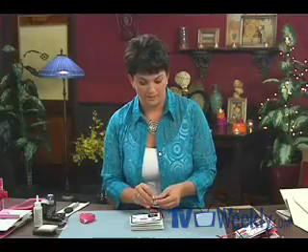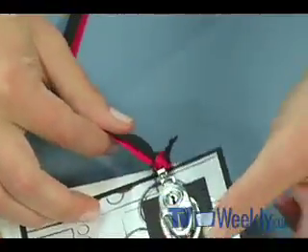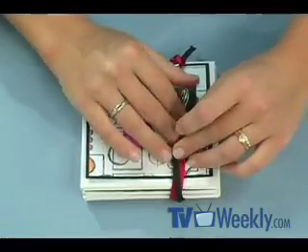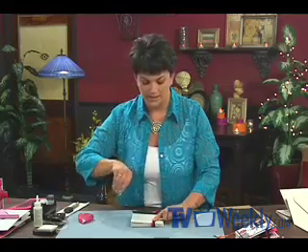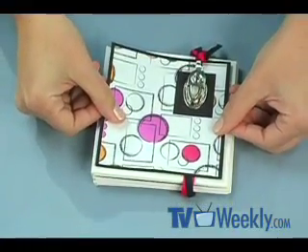Let's finish attaching the other part of the clasp to our book. This is the buckle portion, and it's going to slide right into my clasp. I've gone ahead and tied on two ribbons — a black and a pink twill — and those come right in the kit. I'm going to bring this around the top and back to the front. This book will grow as we continue to add more creative elements to the inside pages, so I'm allowing some slack to form with these two ribbon pieces. You want to make sure you do that or your book will be rather precariously closed. I'll take some tape and secure these ribbon ends onto the cover, then add my adhesive to my cover paper and flip it back over and center it.